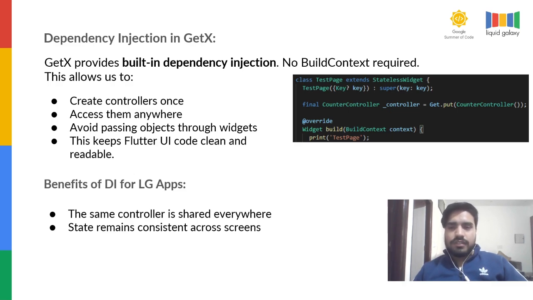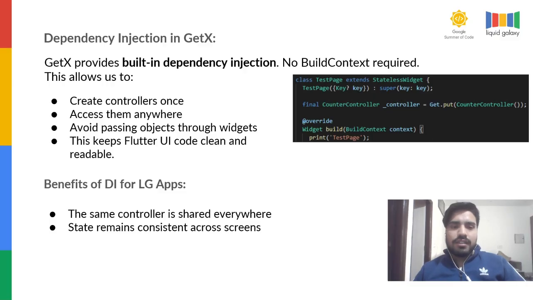There are various ways through which you can inject dependency in a Flutter page using a controller. First one is Get.put, another one is Get.find, and with the help of GetX you can also manage the routes of the application. When you write Get.toNamed, the application automatically moves to the next page without needing any kind of context.